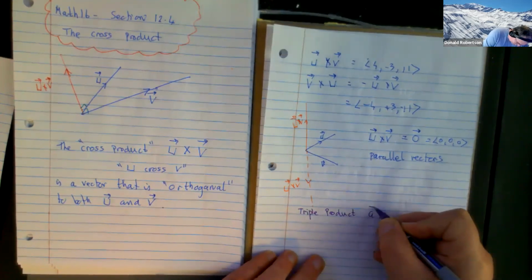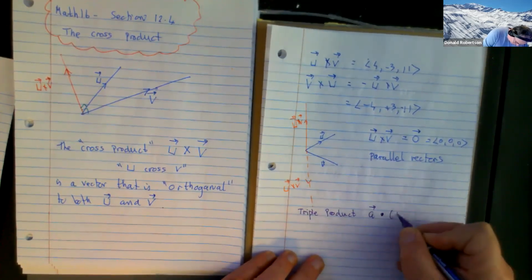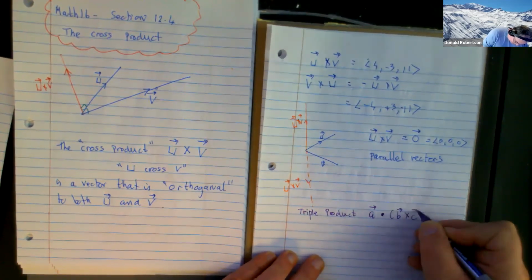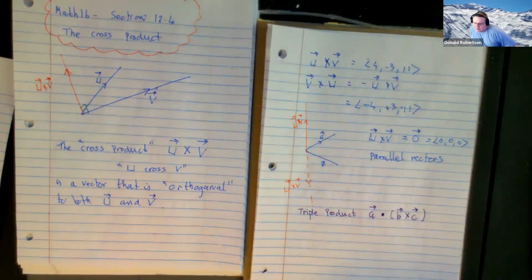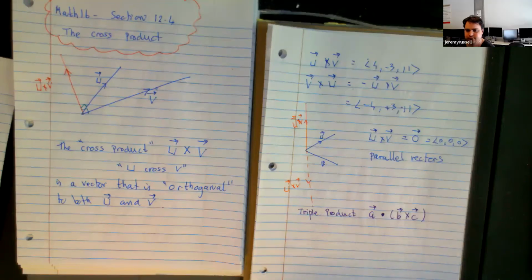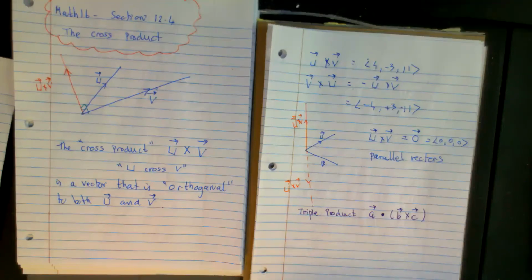And I'm going to change the letters to A dot B cross C. Right, here's my first question. Is the triple product a scalar or a vector? In other words, is it a number or is that a vector when you're finished? What is A dot B cross C? Scalar, a number, or a vector? It is a vector. You think? Okay. Well, let's talk it through.